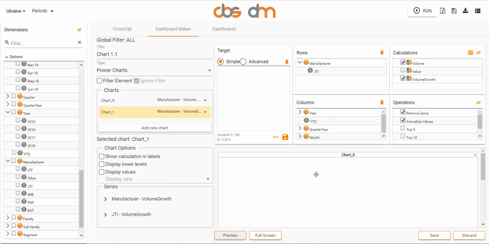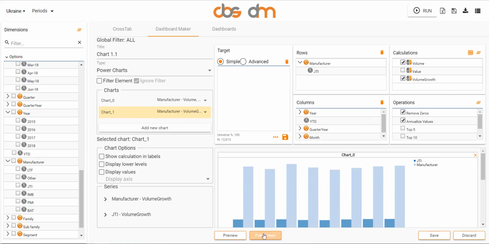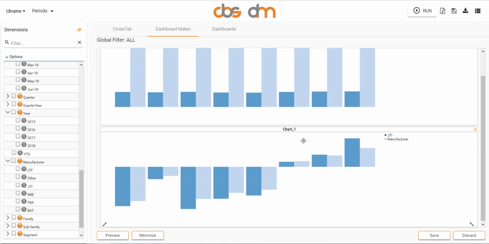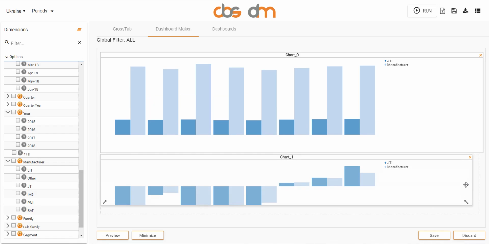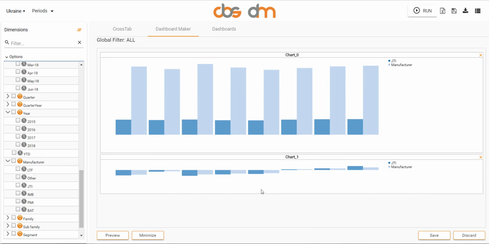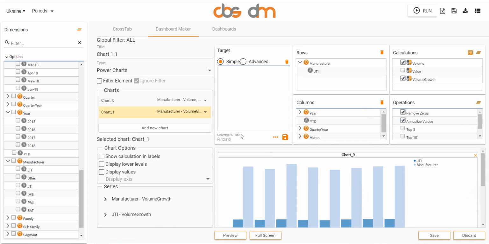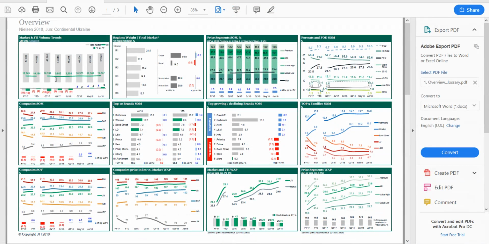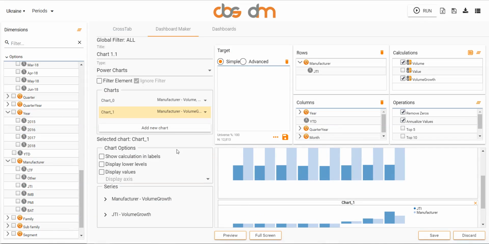I can now click preview. See, we got something here on the full screen. It auto resizes. We can also make them smaller, bigger, do with it what we want. Let's say this looks okay for me. Minimize it again, but we see this is different from the one we want to create. This has bar charts and line charts. So let's do that. It's our first chart.